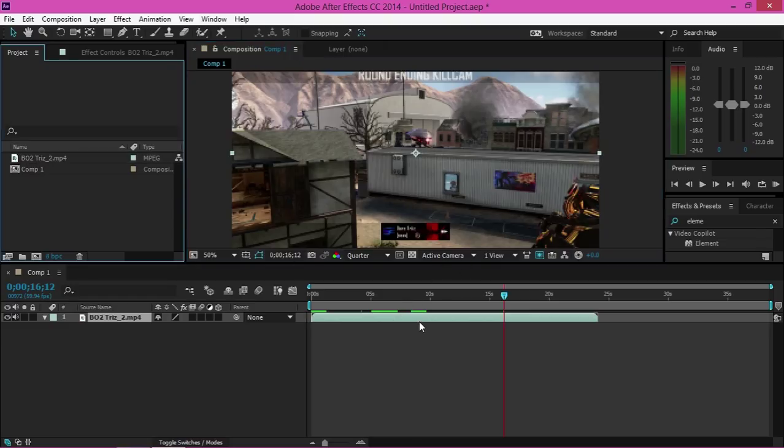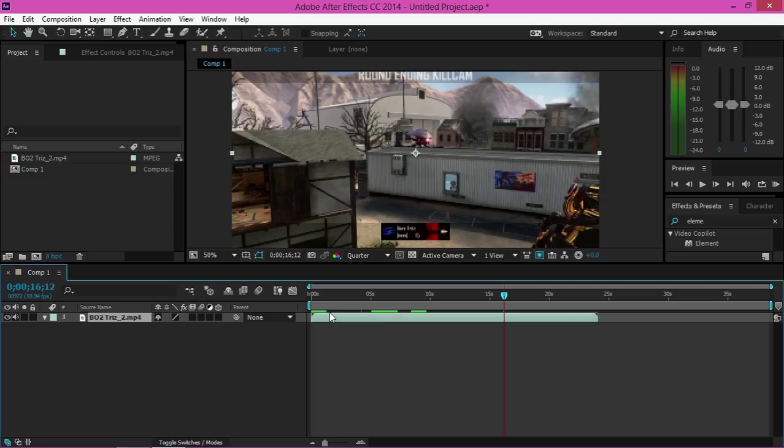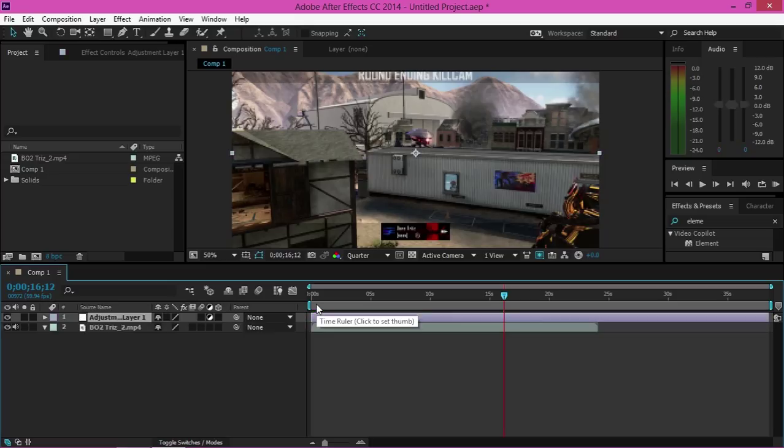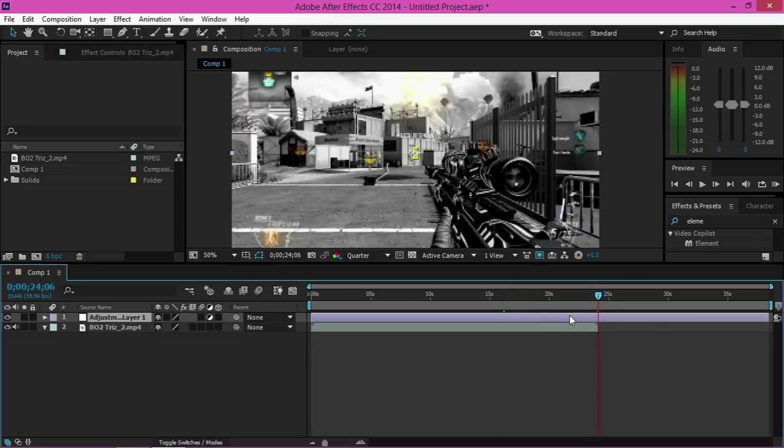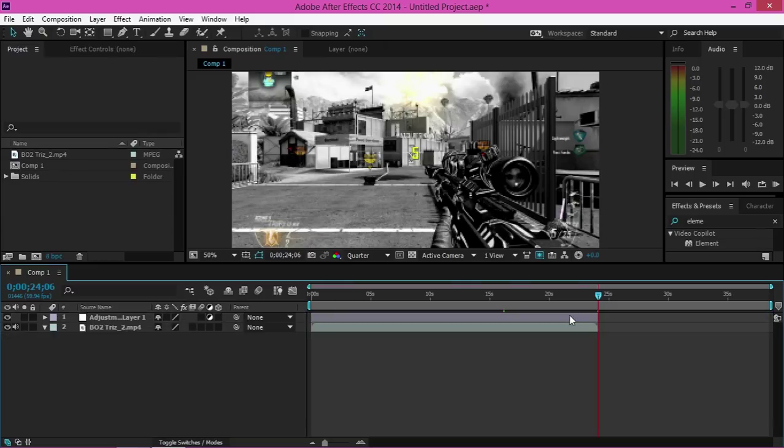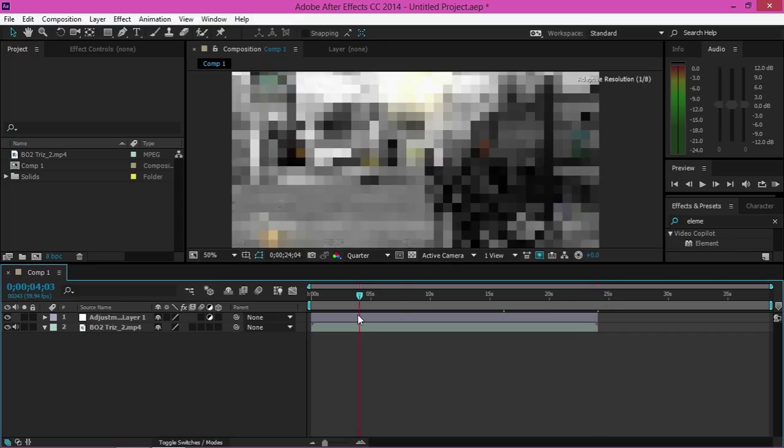Okay, so I'm gonna go over some of the other stuff right now. To pull up an adjustment layer, click Control Alt Y, and then let's say I want to cut it to this clip right here, like I want to cut it to the end. I'm just gonna click Control Shift D, and then backspace. That'll get rid of that right there, and now it's the same exact length as the video.